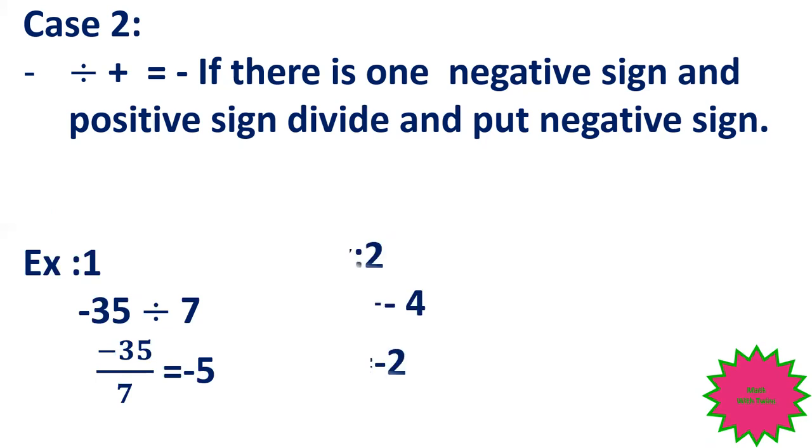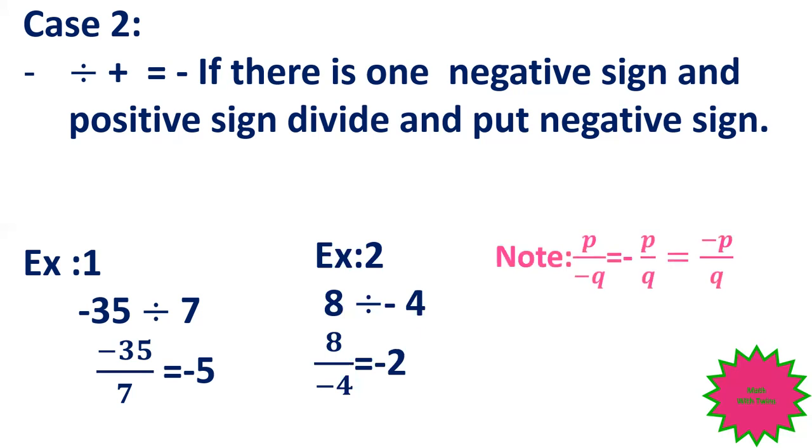Example 2, it says that the division of positive 8 and negative 4 is negative 2. This is because we divide 8 by 4, it will give you 2, as 4 2s is 8, and add a negative sign as per the law. So it's obvious that we get negative 2 as its quotient.